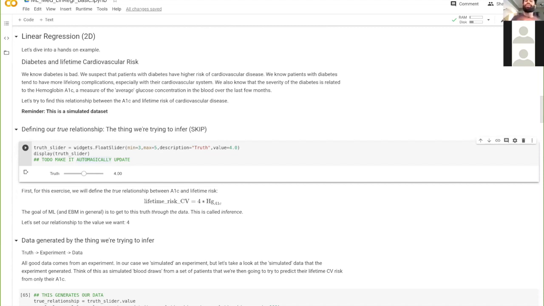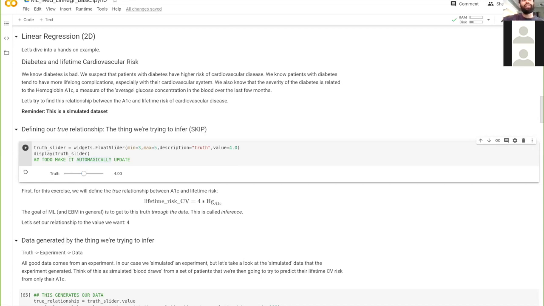Our job is to collect a data set that lets us actually find out the relationship between the two. What we're doing here is setting the true value: how does hemoglobin relate to lifetime risk? We're going to say that it's 4. So take whatever hemoglobin A1C you measure in the patient, multiply it by 4. That is the lifetime risk of cardiovascular disease. That's going to be the simulated data set that we're going to work with. So we set the truth at 4.